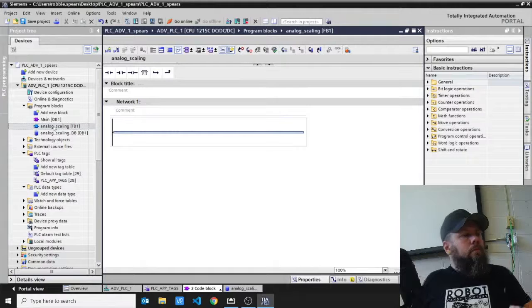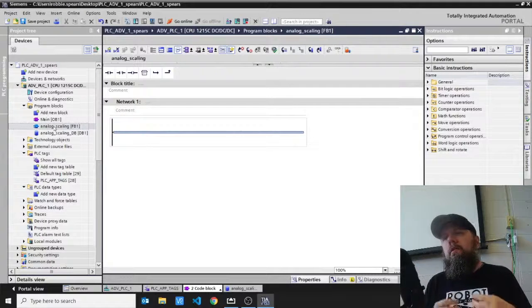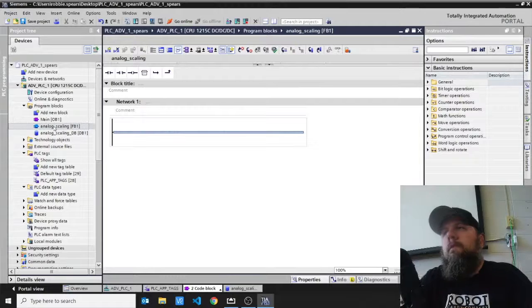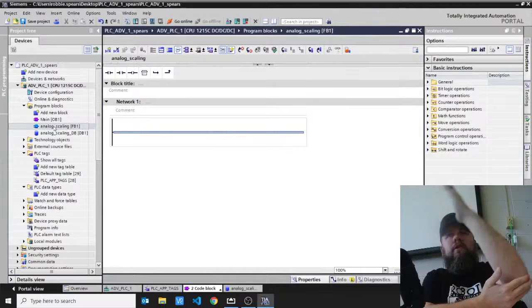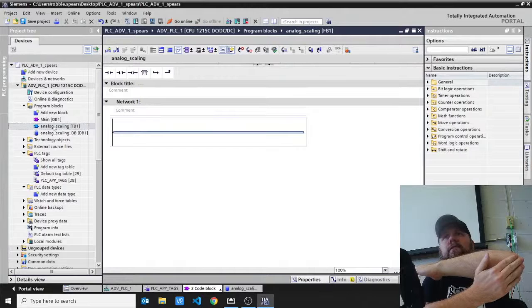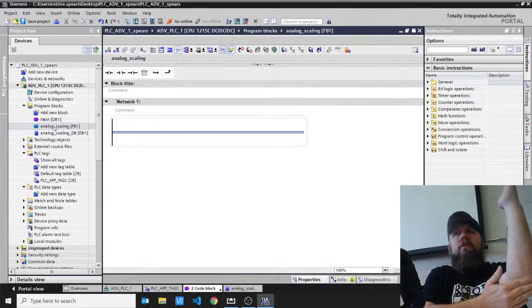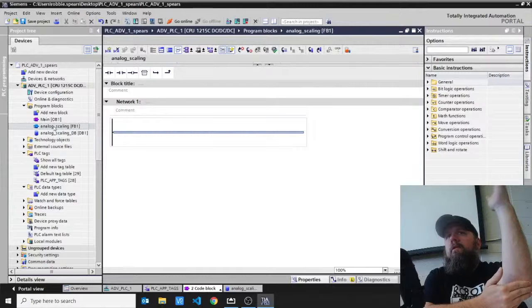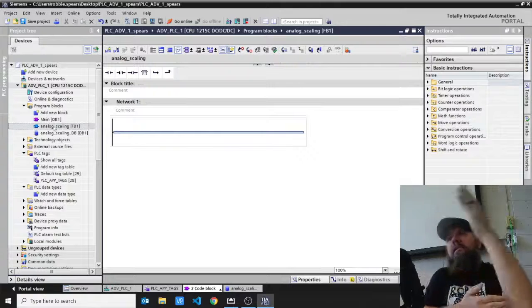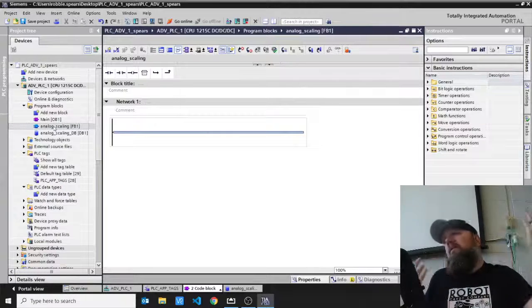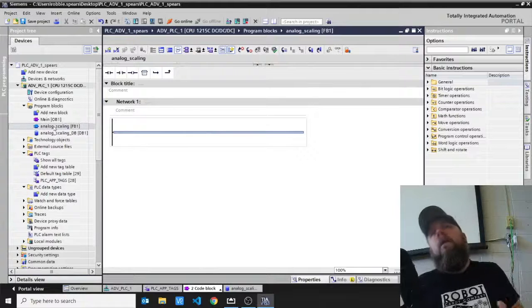What's our problem? Like, what's the problem that we're trying to make a solution for? We're going to have a real world thing give us 0 to 10 volts, and we want that to represent something, right? It could be an angle. We could put a knob on something, and say wherever it is right now equals 0 degrees, and then turn it to 90 degrees and say wherever it is right now equals 90 degrees. And then we could scale that so that turning that gives us a 0 to 10 volts, but we don't really care about the voltage at that point, right?